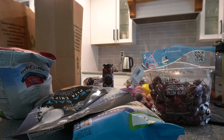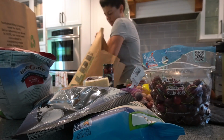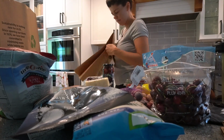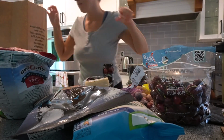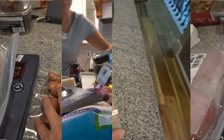So what you're going to do is unload all of your groceries as you see me doing here. When I'm unloading my groceries, I like to do it in sections. Items that need to be refrigerated, produce that needs to be washed, the items that I'm planning on using that night, and then pantry items. I did buy a few extra things for throughout the week at the grocery store as well, so I'm going to just put those in my pantry.